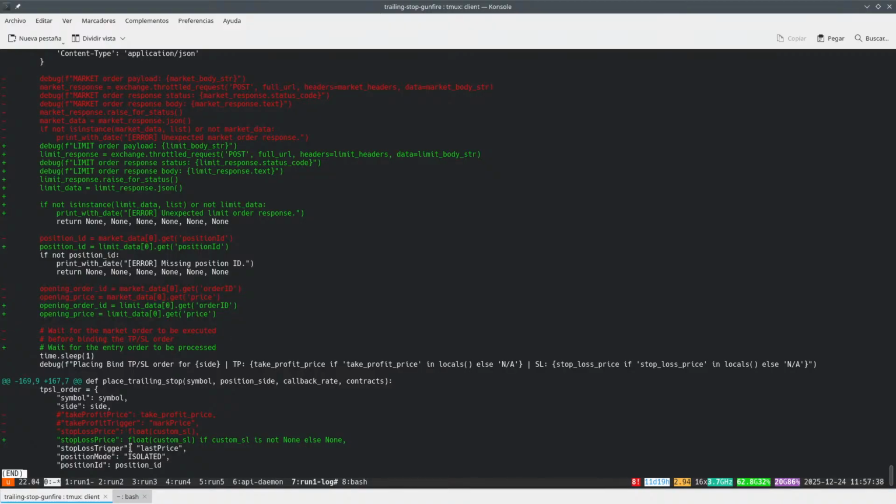So look at that. I do not want to be removing take profit price and, wait a moment, why is this commented out in the first place? So TPSL order does have a stop loss but not a take profit.